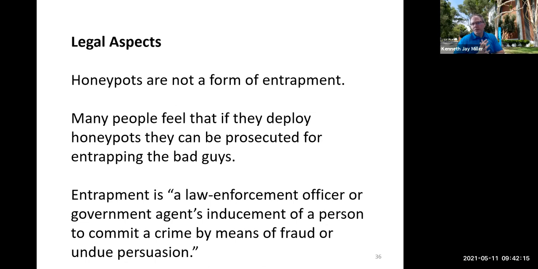Well, let me assure you, the legal definition of entrapment is, quote, a law enforcement officer or government agent's inducement of a person to commit a crime by means of fraud or undue persuasion. So unless you're law enforcement or a government agent, which as far as I know, that's none of us, if we create a honeypot and someone gets in there, we are not bound by the rules of entrapment. It has to be done by a law enforcement agency.